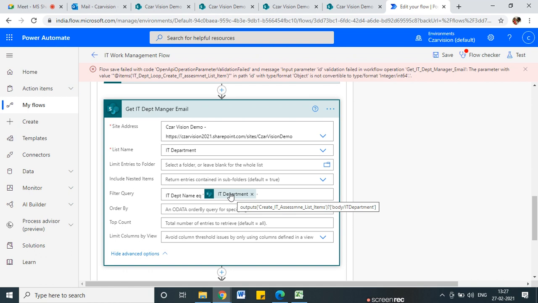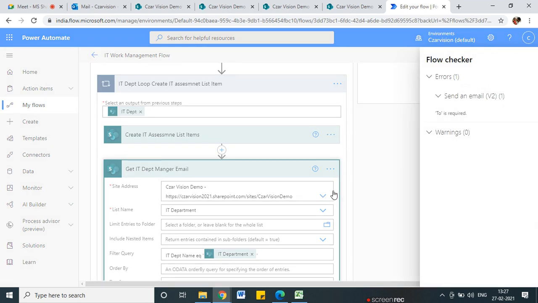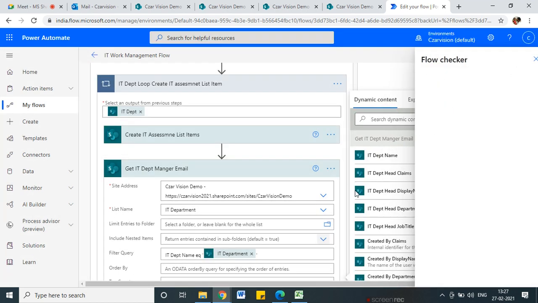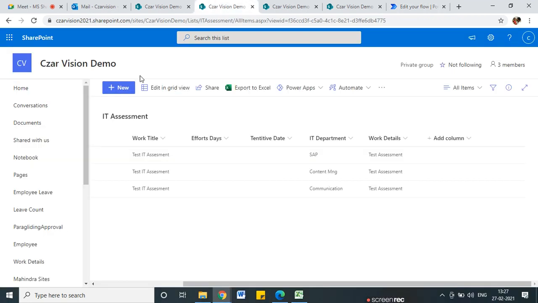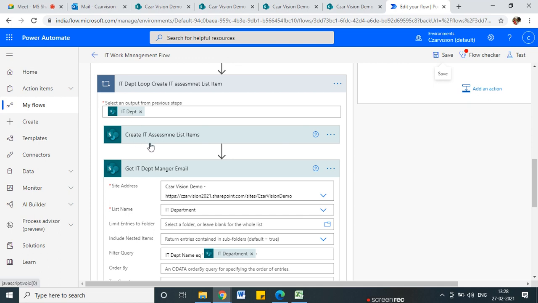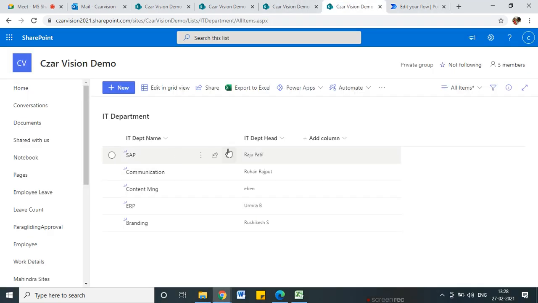Okay. So IT department from this, so what I'm telling you, just let me save this and check that. Okay, here there's no issue. So here what we are doing, here we are taking the create assessment list, meaning the item created in this list. Okay, so what I'm saying, take whatever the IT department after creating the item. So I just take the parameter from this list and I pass that parameter here, IT department. Okay, and I filter that IT department from the IT department list. So I have the IT department list. In that we need to extract the IT DEPT head.